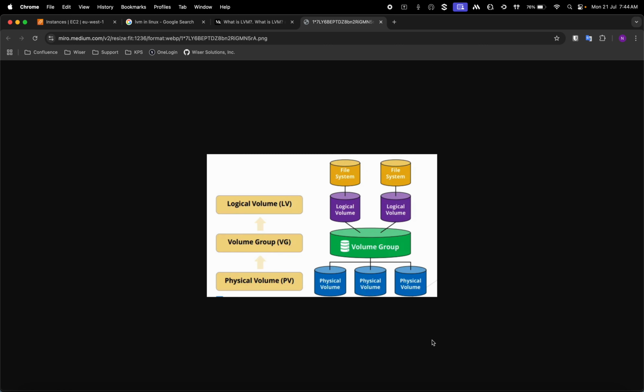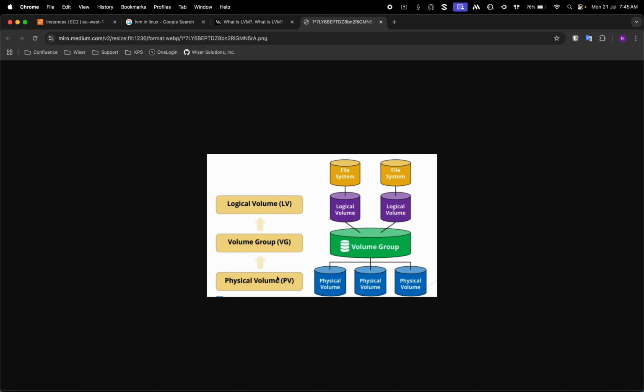All this is because we want to increase or decrease the volumes. That capability will come if we follow this approach. If I don't want to increase or decrease the size of a disk partition, I just want to use it as it is, I simply create a partition with fdisk or gpart, format it, mount it, and use it. There is no need for this. This is needed when we want the capability of increasing or decreasing. Got it?